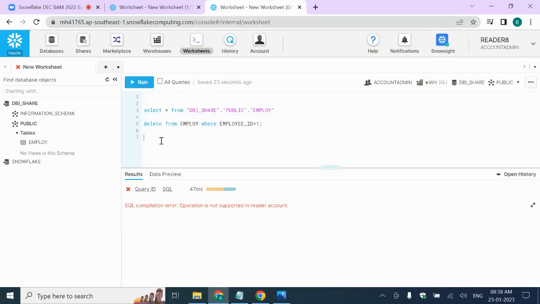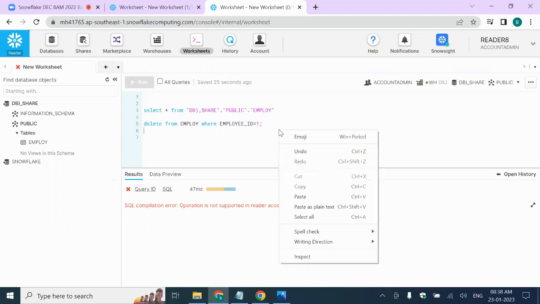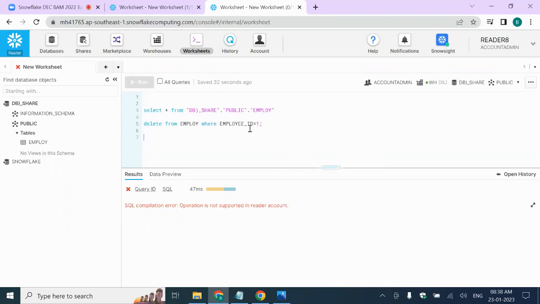In objective options they will ask, can we see it? We cannot see it, we cannot do the changes. For example, when I try to do it, it is not possible; it will not allow you. If you want, you can create a new database and do anything on that database, but on a shared one, you won't have any control.